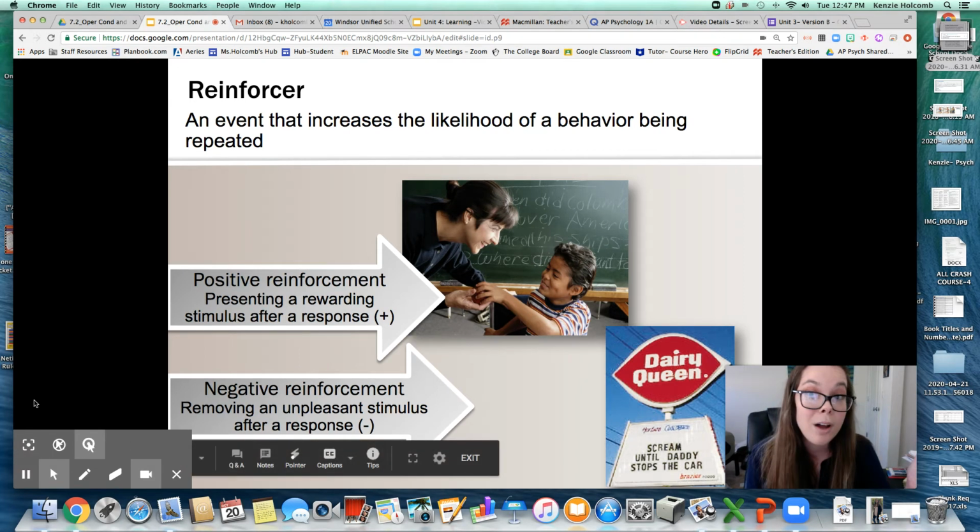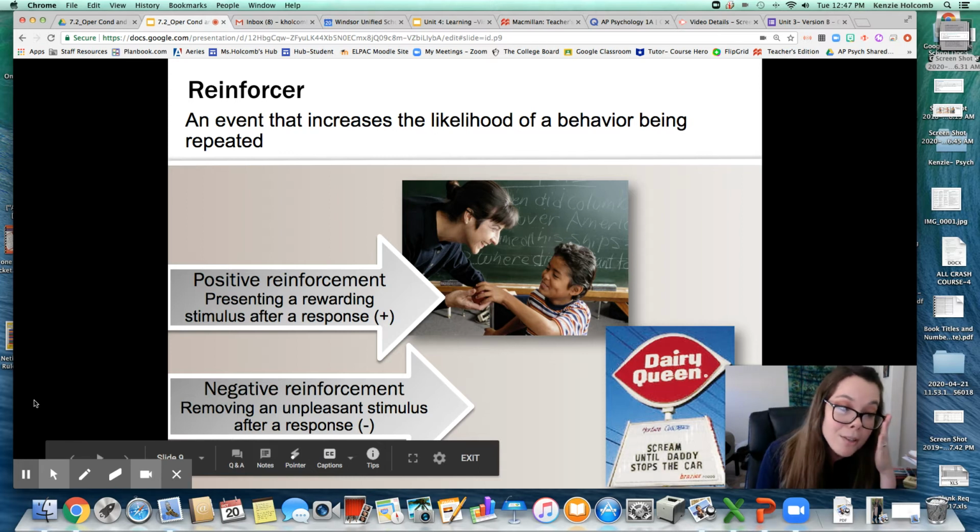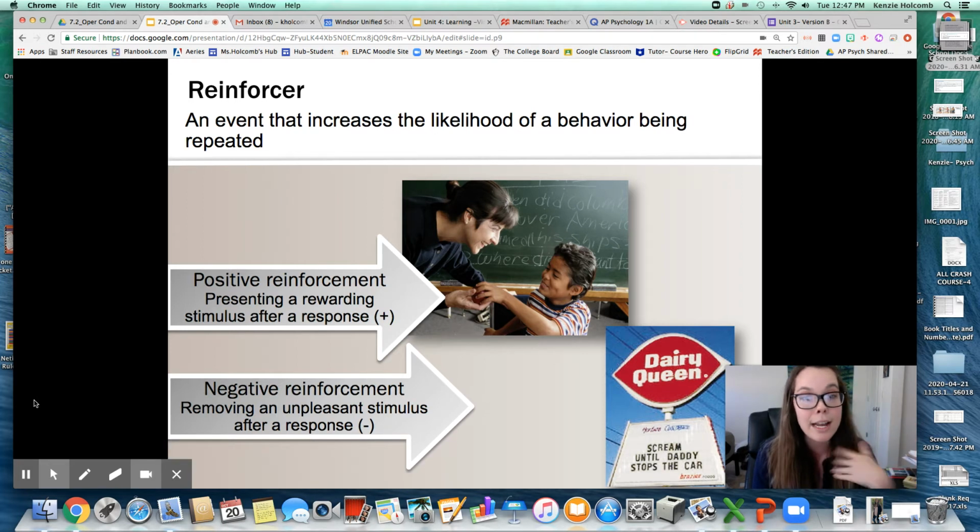Another example of positive reinforcement, maybe at your house: when I was in high school, every time I got an A on one of my report cards, I would get $20 per A, right? And for me, that was a lot of money back in the day. My mom's desired behavior was for me to get good grades, which was reinforced by me getting money. So they added to the equation, adding money. That'd be positive reinforcement.